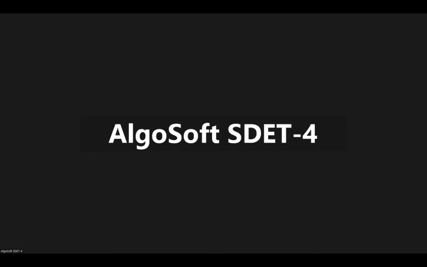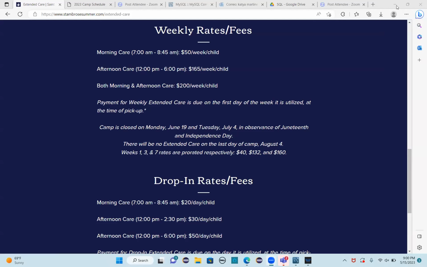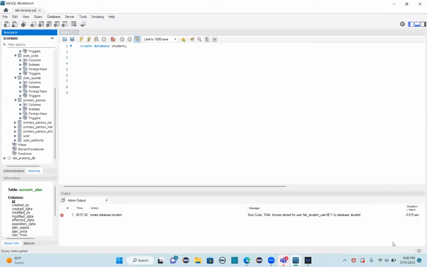Okay, great job, Khalid. What does it say, Katya? Create database student. Why does it say access denied for user? Okay, it seems that you have already created a database student. Do one thing, Katya. Erase that student name, and name it film. Create database film. Now click on that symbol which I have shown you. Yeah, click on that.